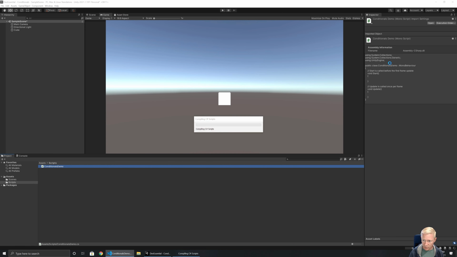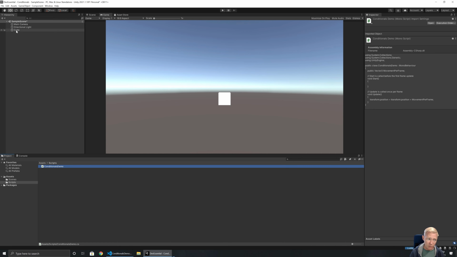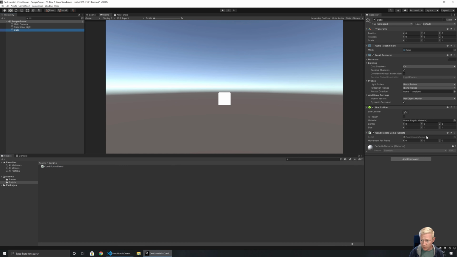I'll set that movement per frame to a really low value, and we'll test it initially. What we would expect initially is that it will move outside of the range of the screen, and we won't actually be able to see it anymore.